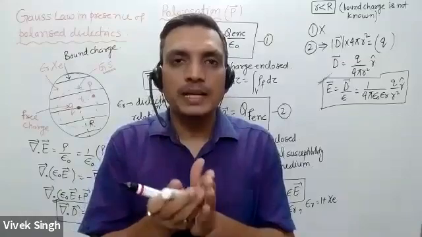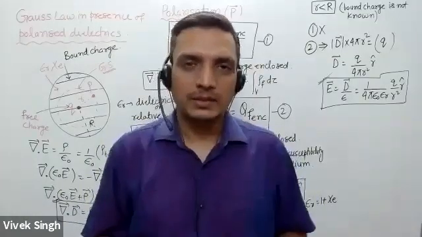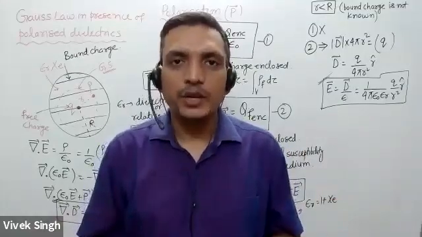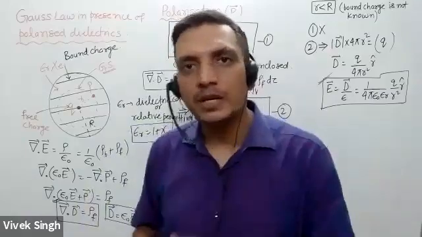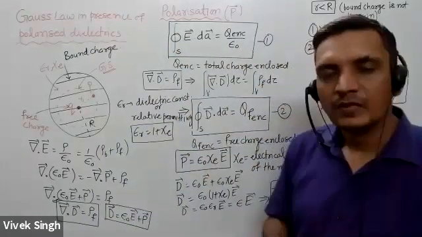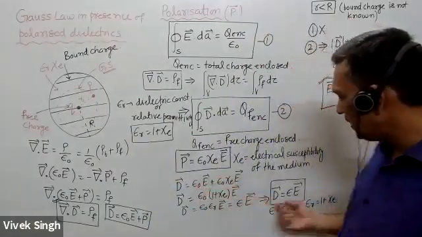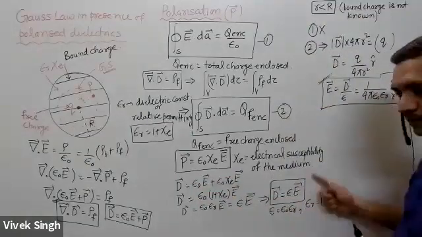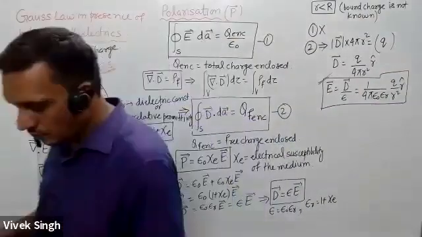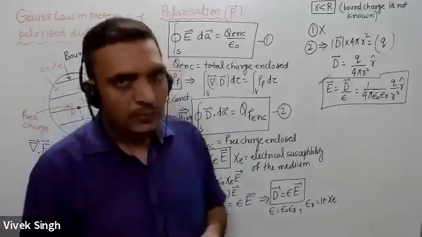That is, you have to represent electric field in a polarized dielectric by D vector, just like E, we represented it in unpolarized dielectric. When you have a polarized dielectric, electric field is represented by D vector. That represents the electric field in a polarized dielectric. In terms of D and E, they are related. You can see D and E are related. So both of them give the same thing, the same field inside the polarized dielectric.